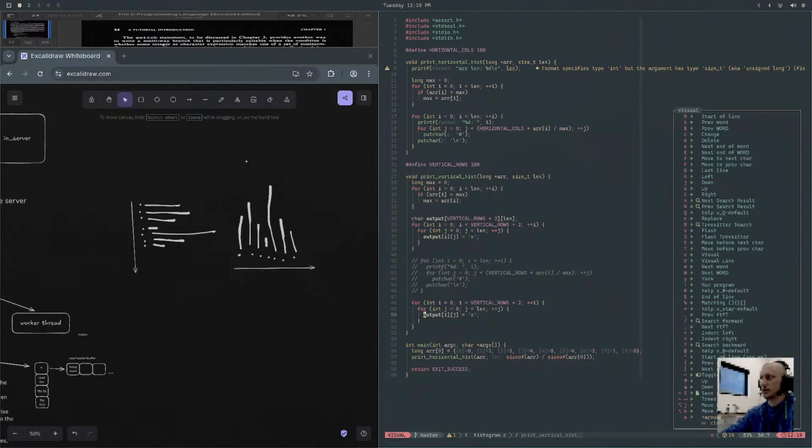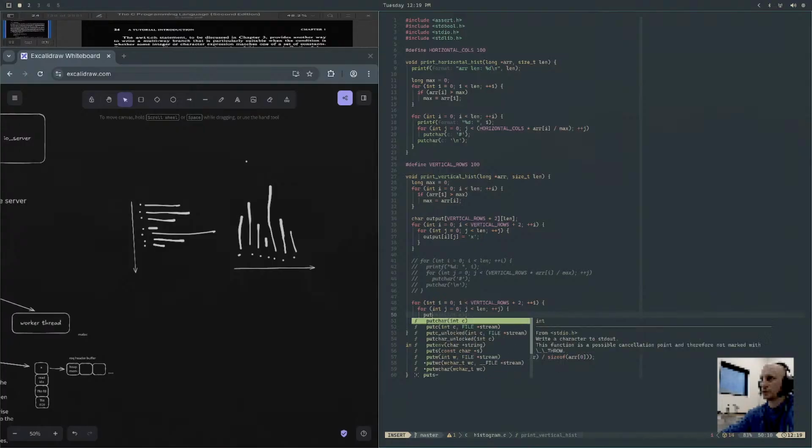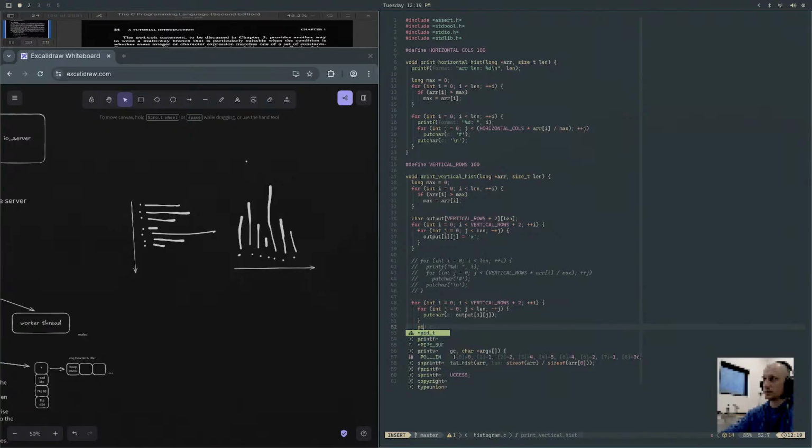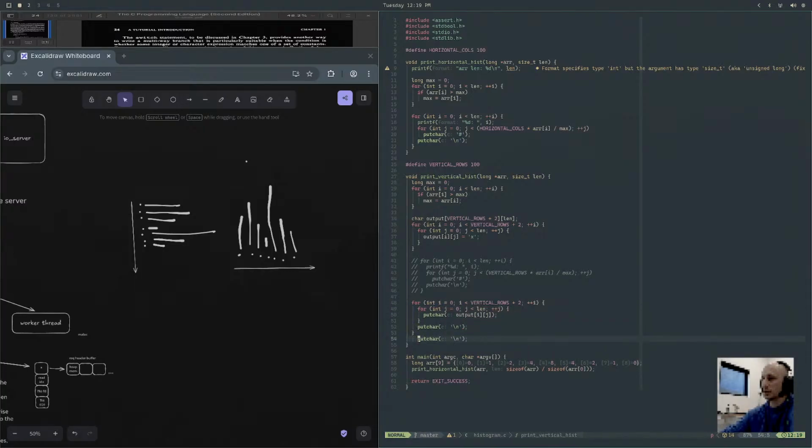Okay, so this will just be printf or putchar, and we do output sub i sub j, and at the end of the line, so this would be at the end of the line here, we put char a newline, and then at the end of all of it we need to put char a newline, and then finally, we don't need this plus 2 then, because we can just output that after the fact. Yeah. Okay.